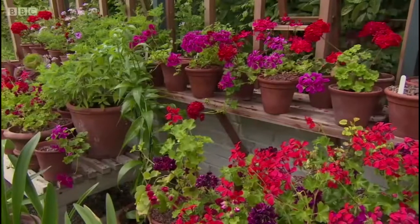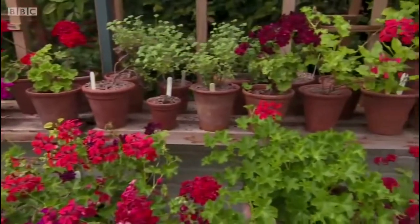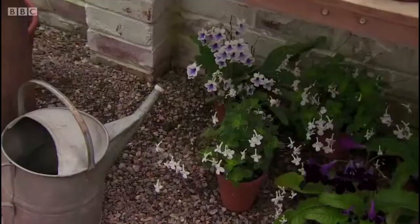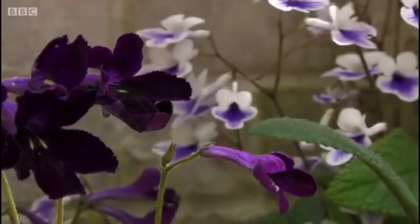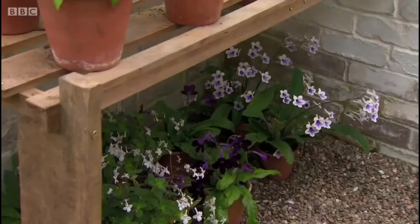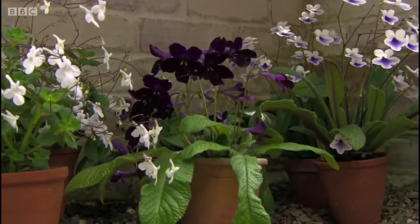And because the South African plants like lots of light, they'll cope with heat perfectly well, and then they just perform and perform. Whereas underneath the staging in the corner, the Streptocarpus, also South African, but living in very different conditions to the Pelargonium, they like warmth and moist shade. And tucked in under the staging, out of the sun, they're completely happy. And because we've got them in pots, we can adapt to the conditions. So by using containers and pots really well, you can expand the choices in your garden.